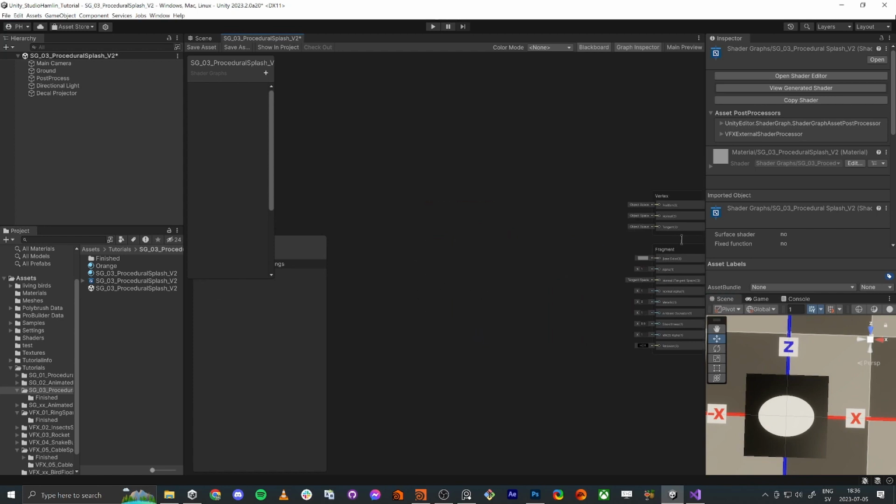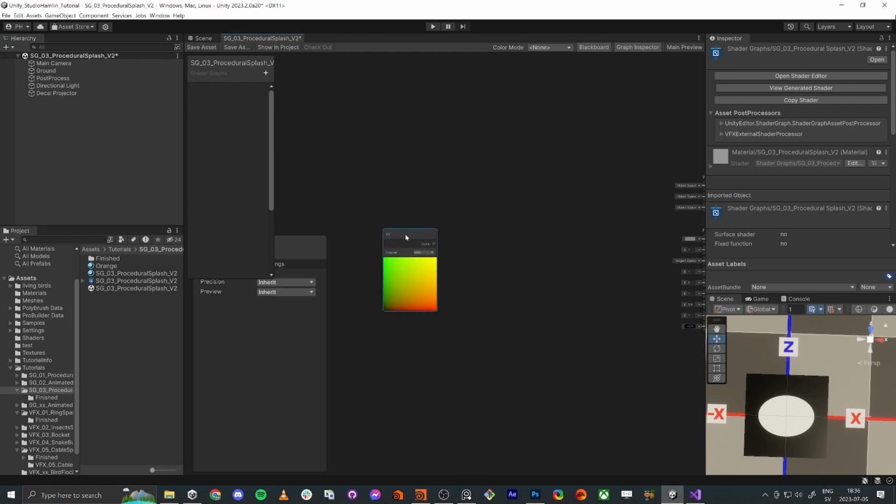So the way to do it manually, we just need to do UV, and we're gonna do a distance, and we're actually gonna just measure the distance.